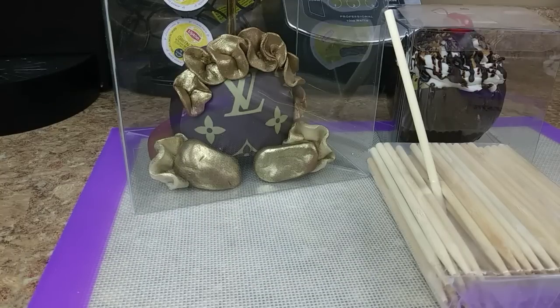These are supplies that I use when I make my apples. I don't use anything different depending on whatever I'm making at that particular time. Do I use thicker sticks? Yes, I do.